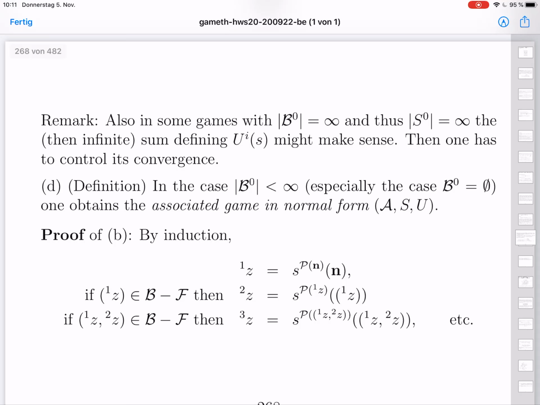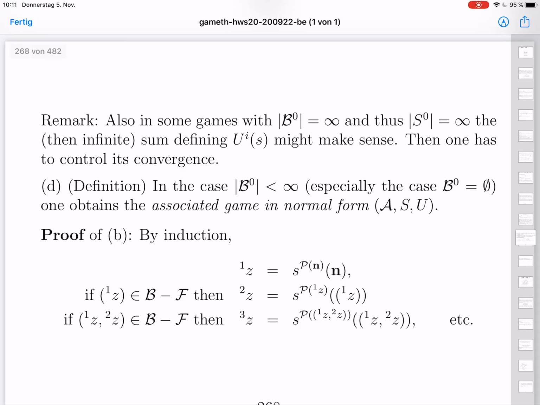So in the last video we started with section 5.3 on extensive games without perfect information. We saw the notion of perfect recall. And now it might be time to go to examples, but I will not. In the rest of this section, we will not see any instructive examples.